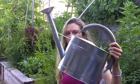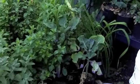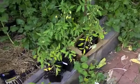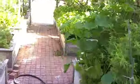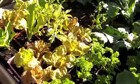And then, obviously, anything that's in pots all around me is not on a dripper system, so it needs to be watered either with the handy dandy watering can, or my favorite is just to grab this hose, and I really love it. Has a nice strong spray. And I'll get to everything with that guy, including anything in pots over here, and the new starts, and some of these new starts here, and then over here there's a whole bunch of new starts: squash, parsley, speckled lettuce.